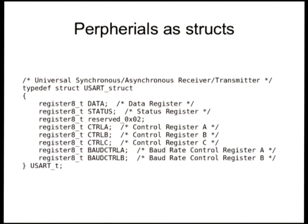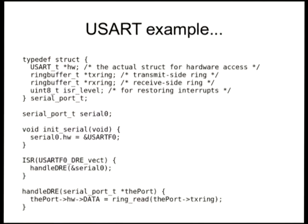So when I started porting my interrupt-driven serial code, it became kind of clearer that I could abstract it a little bit further into my own struct that contained, right at the top there, a pointer to the real hardware, and then the resources that I wanted to associate with it. Now, this abstraction, as I say, occurs all throughout the IDE code. In fact, a lot of the IDE libraries are spent hiding all of the details between different microcontrollers. And this is actually a much cleaner way of doing exactly the same thing. So it's kind of useful.